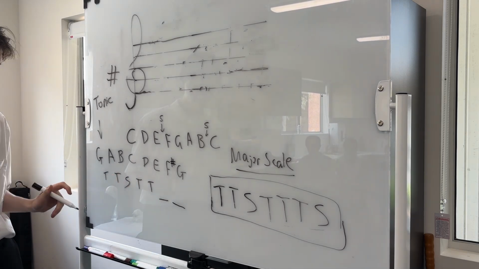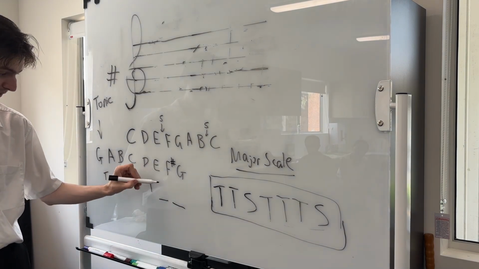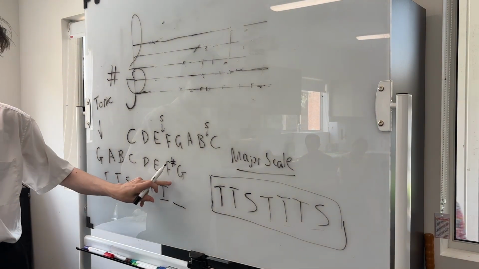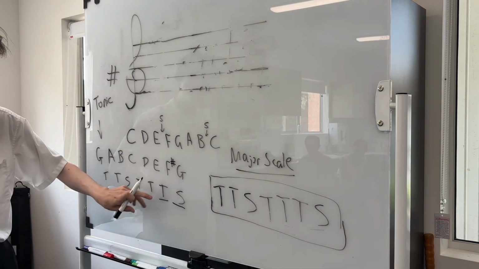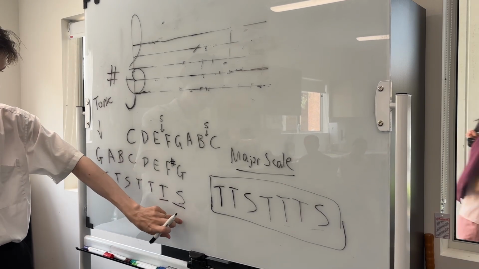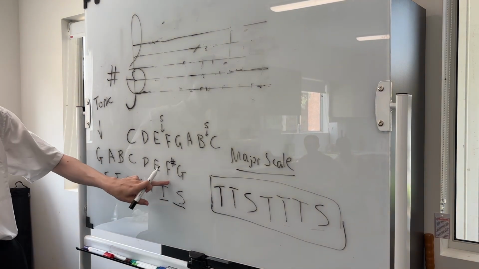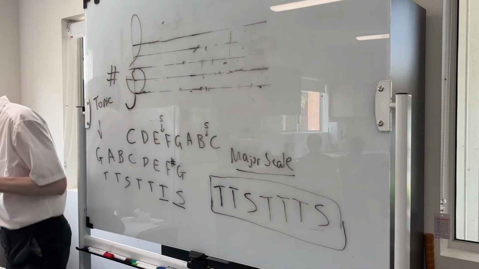So we've now made it E to F sharp. What that has done is turned E to F into a tone and F sharp to G into a semitone. It's quite elegant. By changing one note, you swap the two intervals here. The semitone becomes the tone and the tone becomes the semitone because you've now shrunk that distance between F sharp and G. Now I'll play that again.